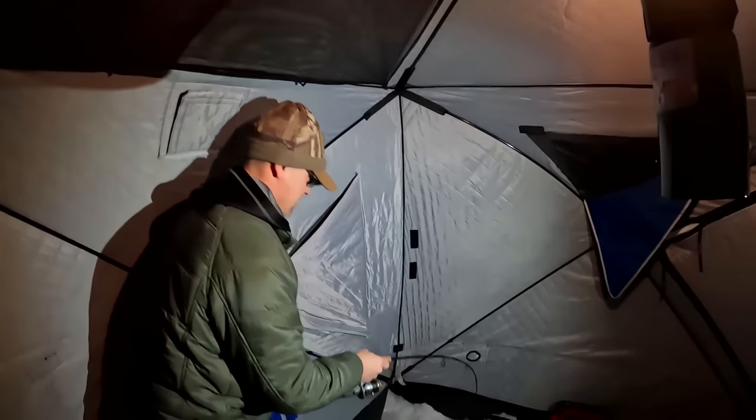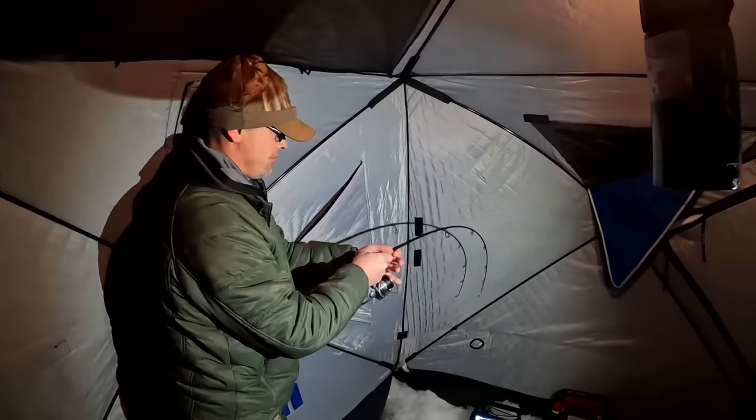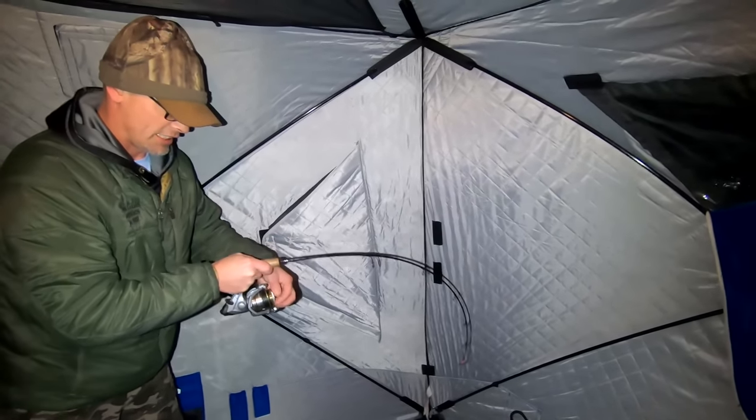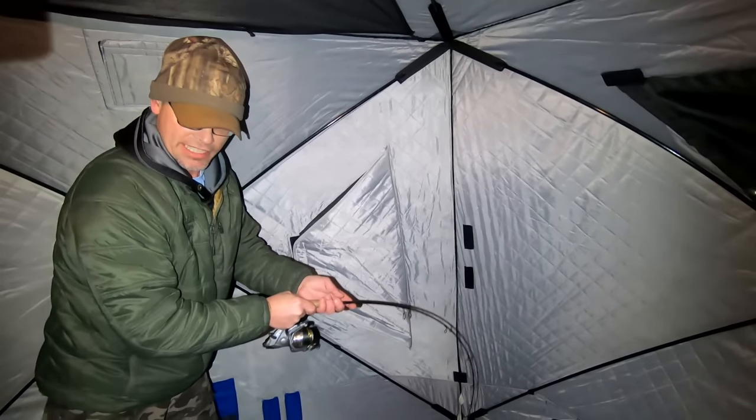Joe is hooked up in the fish house next door. Joe was in the house next door and he was talking about how he'd been seeing one on the bird, and then the fish was down there at least three minutes before he hit. And then bam — hooked up.